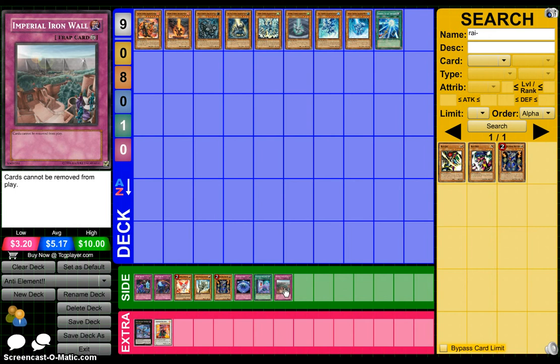They try to activate. They summon Bunny. You activate Imperial Iron Wall. Their Bunny has to stay there. That'd actually be really good. Why didn't I think of that? So cards can't remove from play.